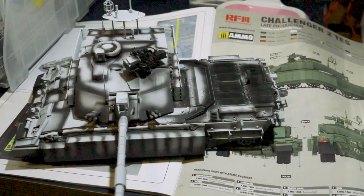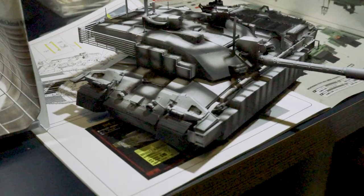And this is the result of my pre-shading. As you can see, I used black to outline the details and white to highlight the center of each panel.